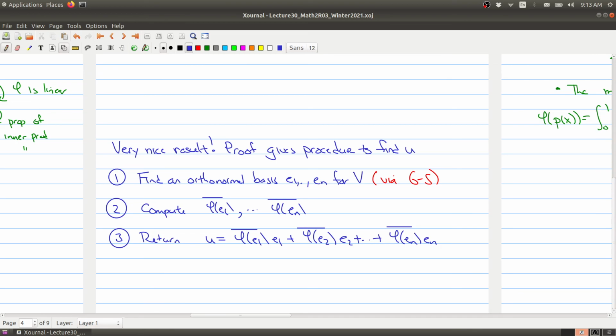So we're going to pause here, and when we come back, I'll give you an example of this procedure. And we'll also see an example of applying the Gram-Schmidt process. Okay, and I'm going to use a non-standard vector space just to make what we're doing a little bit more interesting.